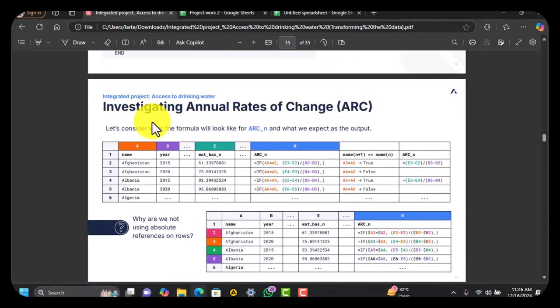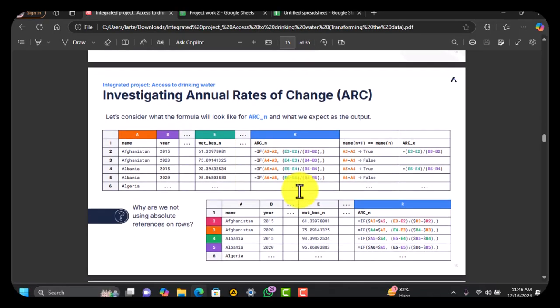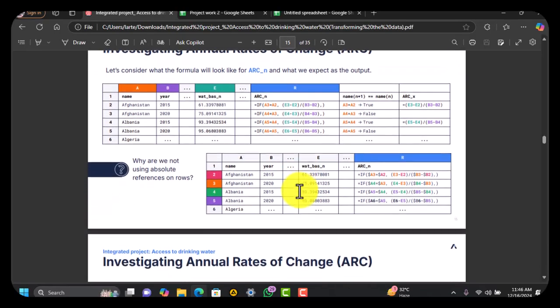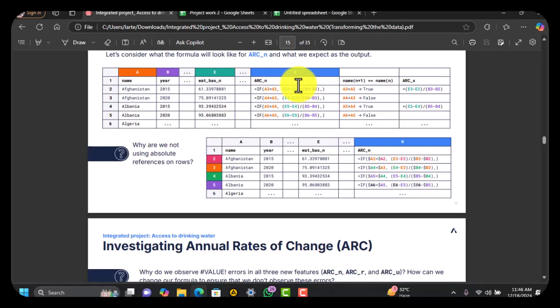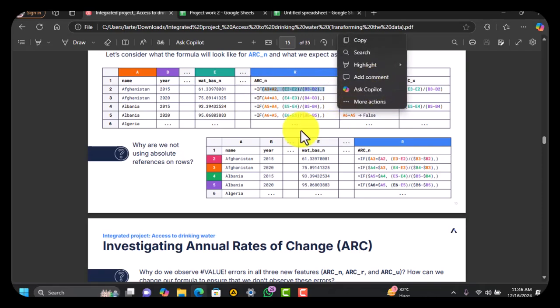So I think this is what they are showing you. This is the formula. So in the middle here, the R part, you see that there's a formula there. So you can use this formula. All right. So that is for ARCN. You see that they also wrote the formula in the beginning as I did before we tried to compare using this A3 equals whatever, using the mean.